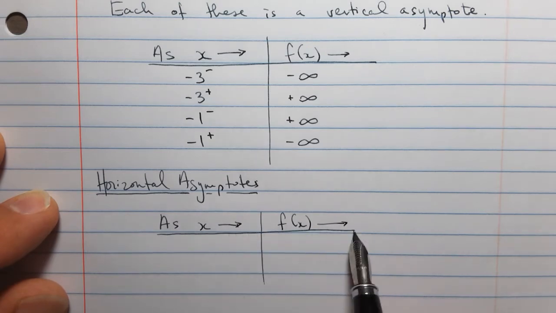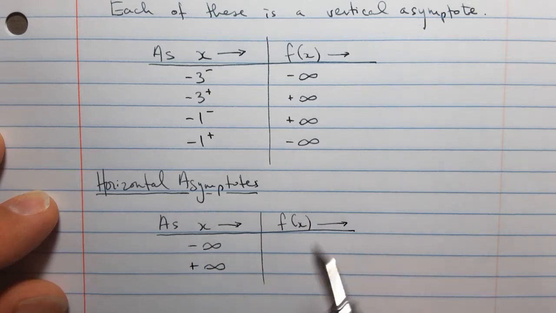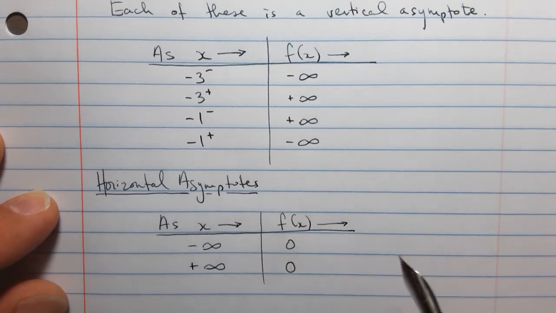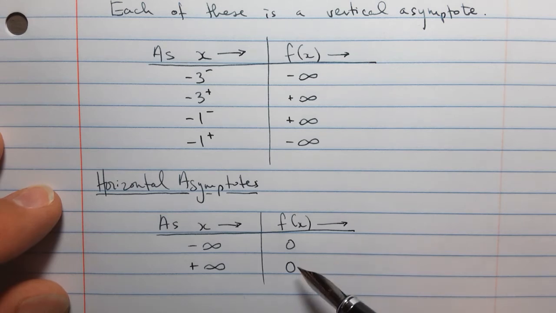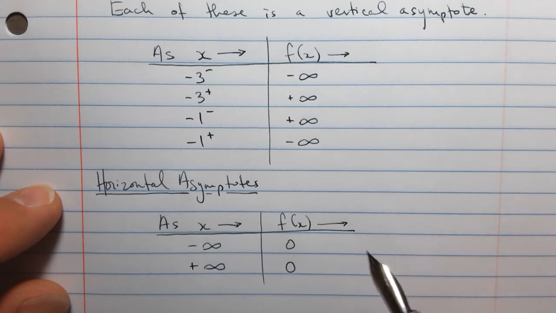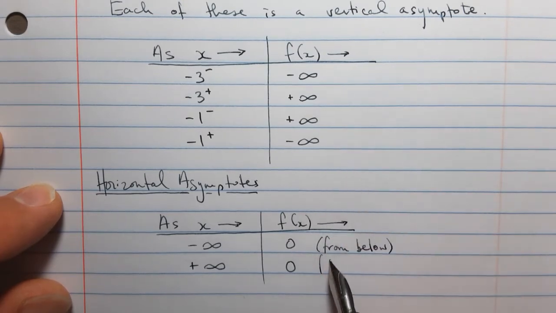Same thing, but now we're wondering what happens when x gets very, very negative or goes to negative infinity versus positive infinity. And what we see is that in both cases they go to 0, but what we have to wonder is, are we coming at 0 from above or from below? That's the thing that we wonder. And in this case, they're both from below. And you can actually infer that from our graph or from our chart up there.